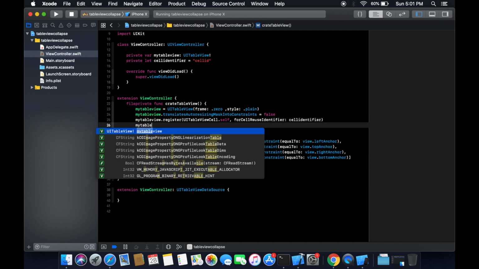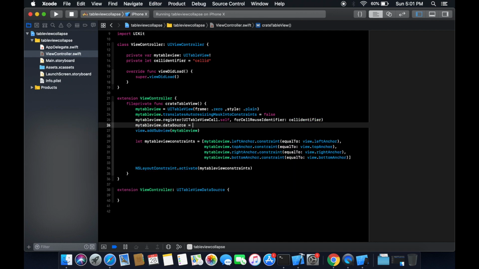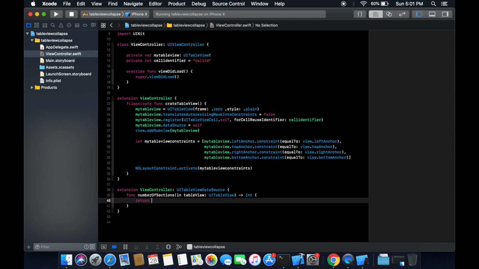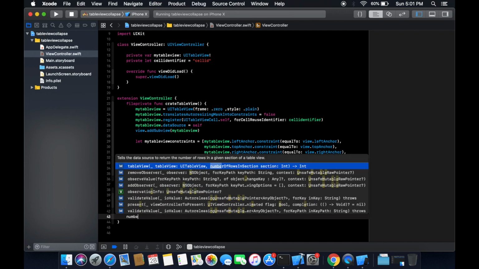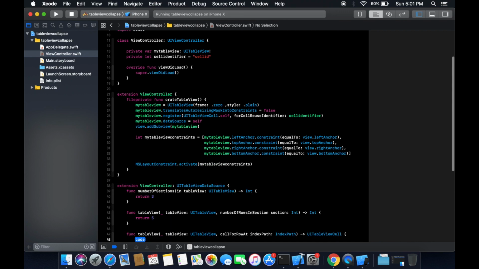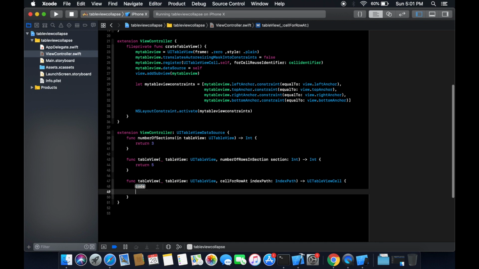Let's start by adding number of sections to check whether the table view is working properly. For now I'm going to return 3 sections, which hold 5 rows in each section, and in cellForRowAt indexPath I'm going to return the cell by using the cell identifier.